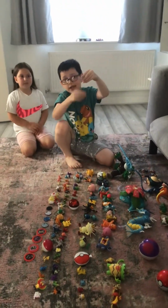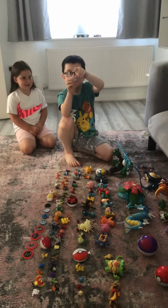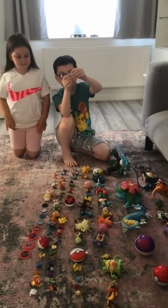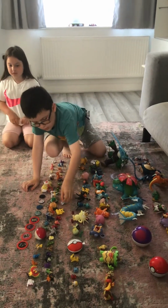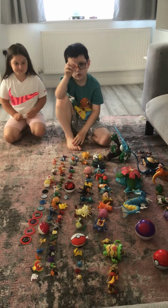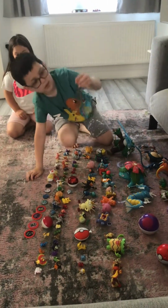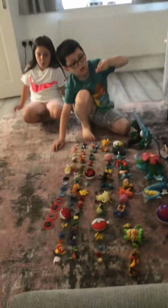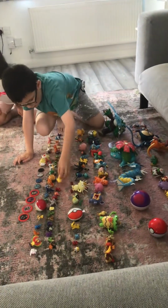Next we got Mantine. He loves swimming. It's a cute baby Pokemon. It's very cute. Its evolution is more cuter. Now, it can't really move, but the details, it looks so adorable. Well, my favorite Pokemon. To this Pokemon, I don't really remember its name. Put it in the comments. Yep. It doesn't have any particular relations, but the detail on it is very good. Well, not that good, but good.